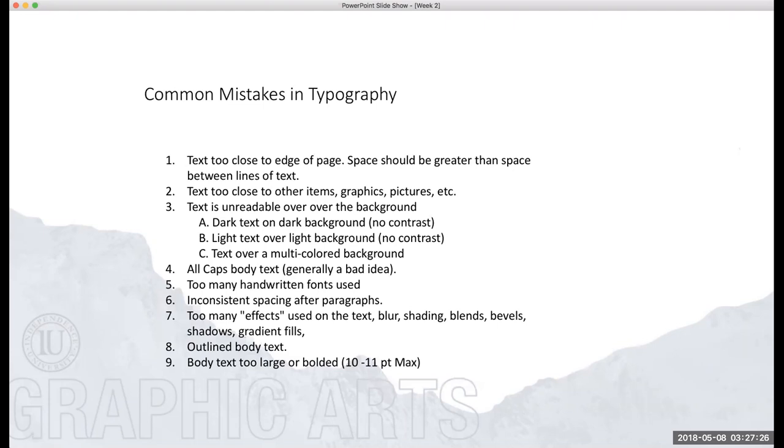Reading stuff on your monitor is a lot harder. So making your text a bit bigger is the solution for helping it be easier to read. That doesn't mean you need to make it gigantic. You don't want to go over 14 point. But otherwise, it starts looking like all your text should be headings.